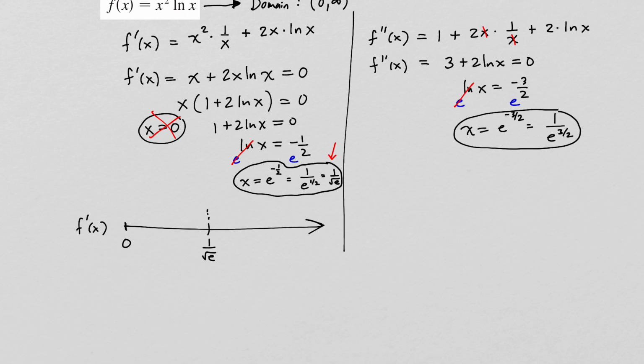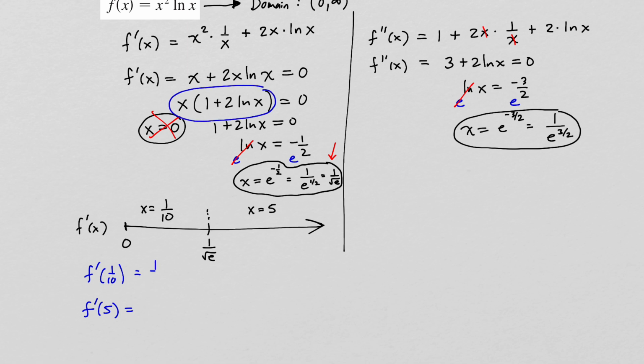So what is 1 divided by the square root of e? Well, it's 1 divided by 1 point something. So we just need a number less than that. And a number less than that, I think it's pretty clear, would be a number like 1/10. And a number greater than that, we can pick lots of numbers, but I'll just pick x equals 5. And then I'm going to plug 1/10 into my derivative, and I'm going to plug 5 into my derivative. So my derivative is right here.